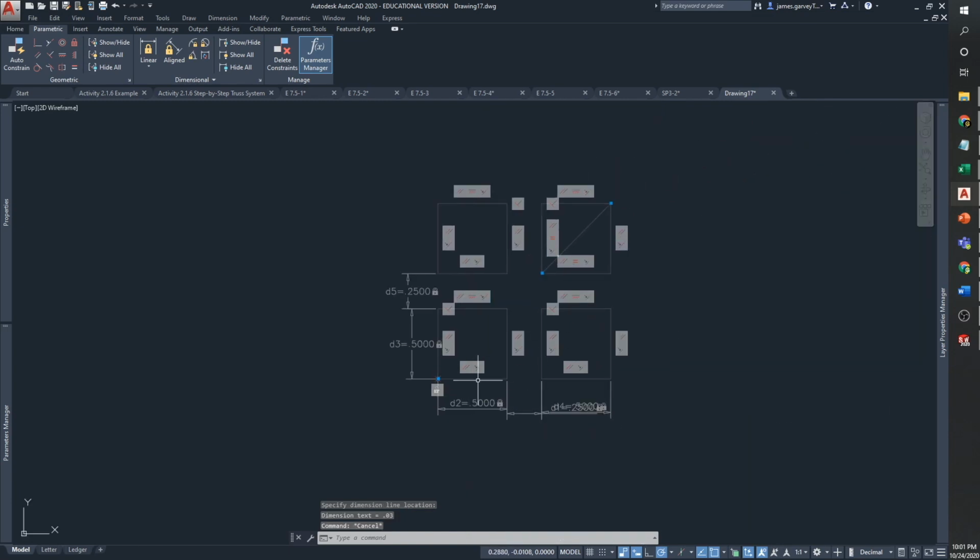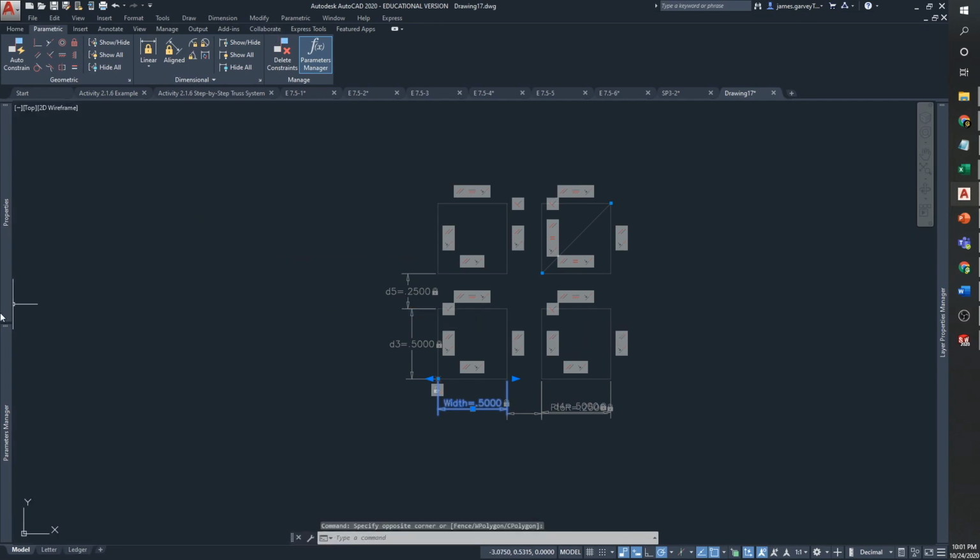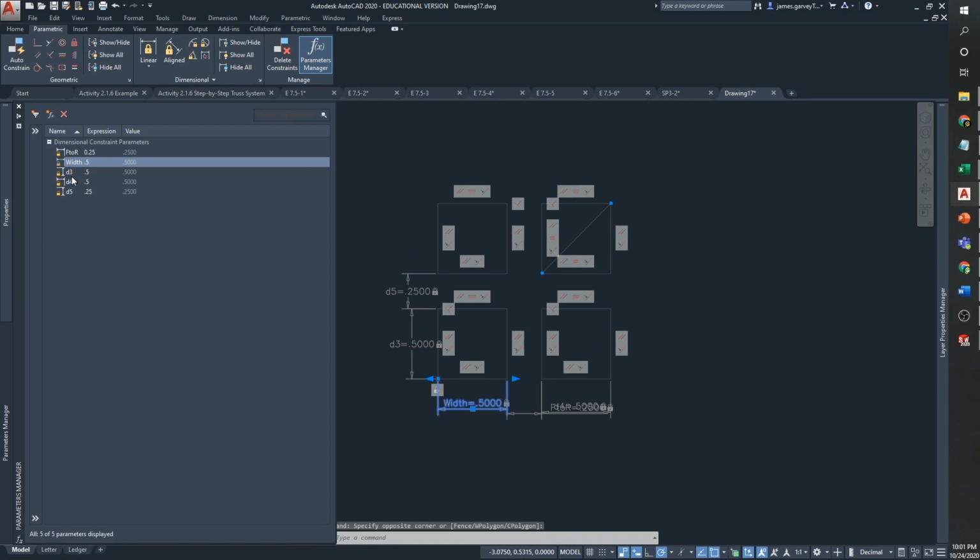And then I would suggest once you get to that point, go into your parameters manager and let's start naming some of this stuff. So D1 is my front to right, so F2R. D2 is my width. D3 is my height.